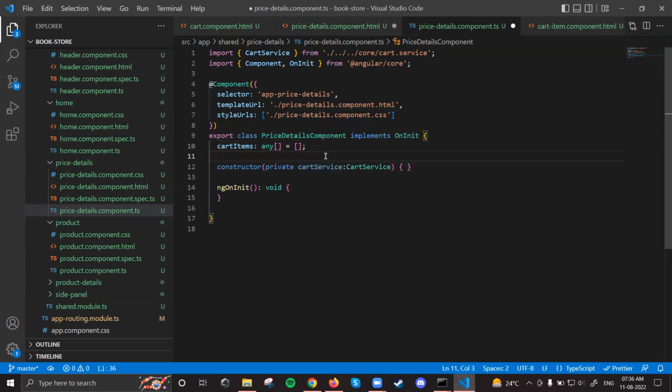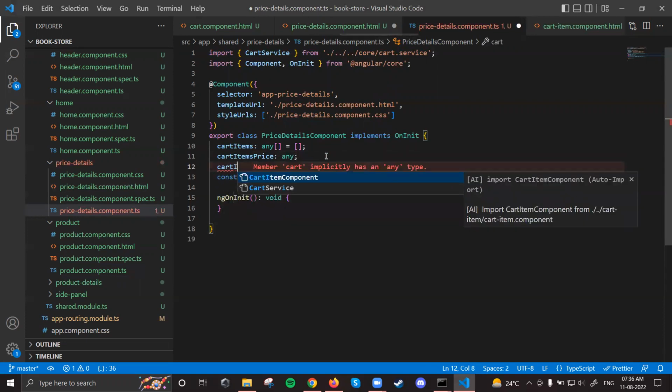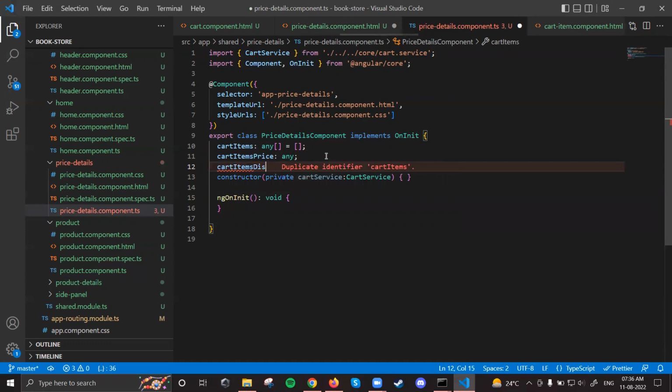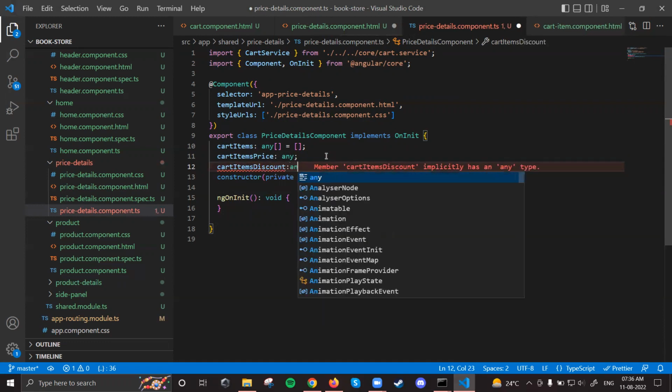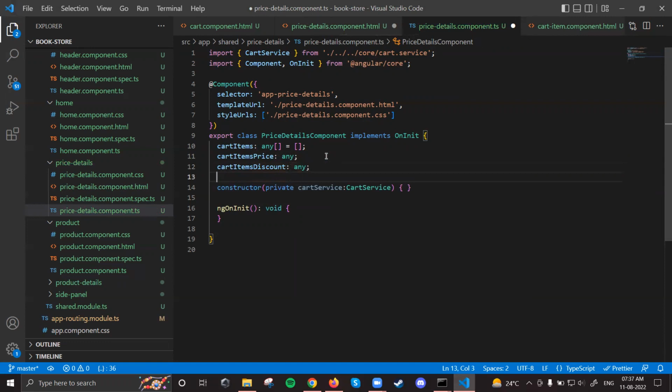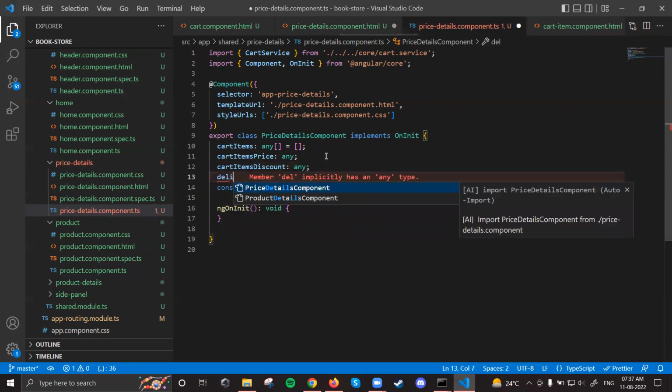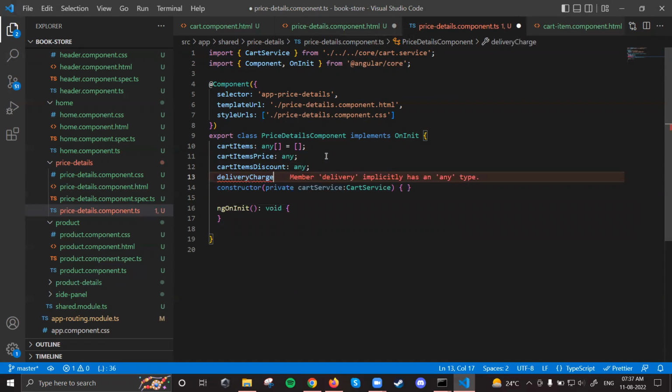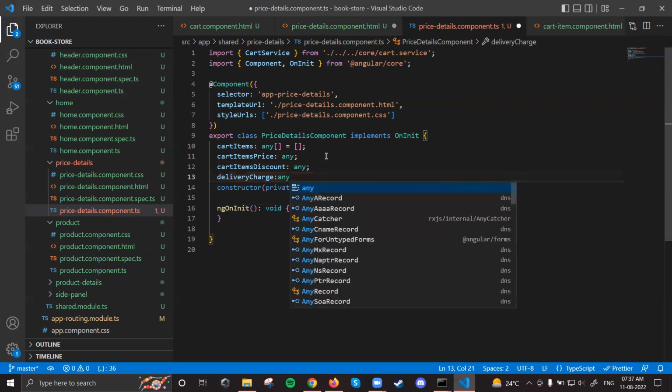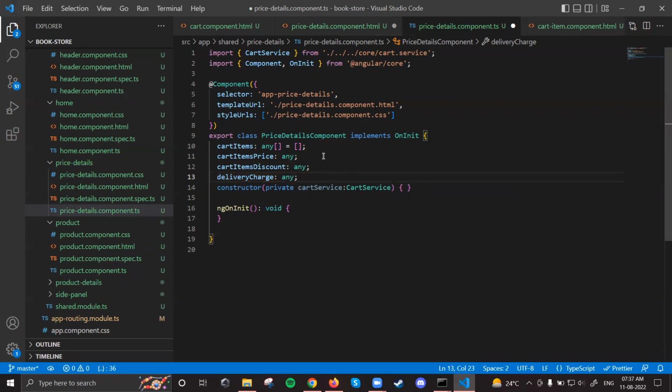Okay, then we need the three values: cart items price, then cart items discount, then the last one is delivery charge. Okay. Now from the service, you need to bring the values and put the values here in these three things.